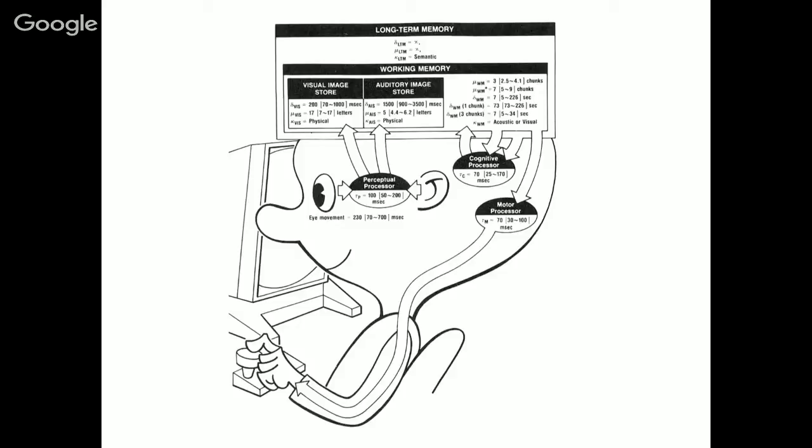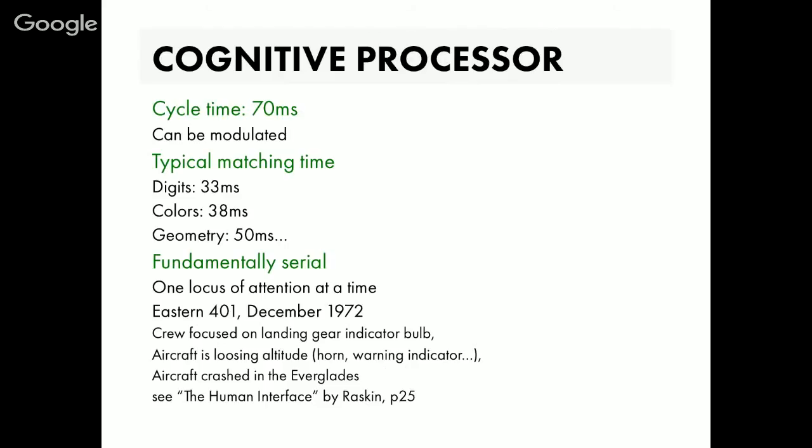Okay, so our picture again. So let's talk about the cognitive processor. So this is basically the brain, the computer, what's happening. So once things are brought in, you perceive them, maybe you've brought these chunks in, you've moved them into memory, now you're going to do some operation on it.